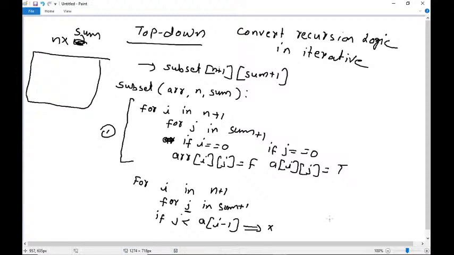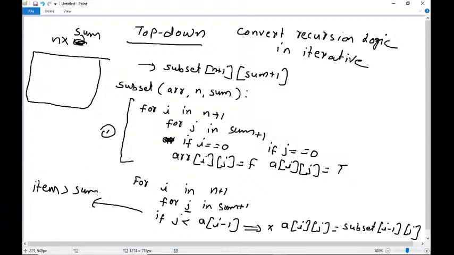So I can write here A of i of j equals subset of i minus 1 of j. This is the condition if my item is greater than sum. One way. The second way is if item is less than sum.